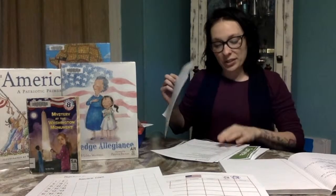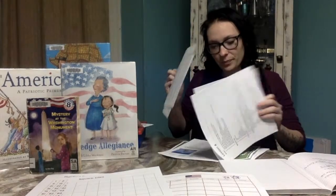And last but not least, lesson 4, which we just finished up today, was so fun. We talked about the Statue of Liberty this day, and we did a crossword puzzle. We made Play-Doh. We not only made Play-Doh and followed the directions to make the Play-Doh, but then my husband sat and actually divided it with them and talked about fractions.